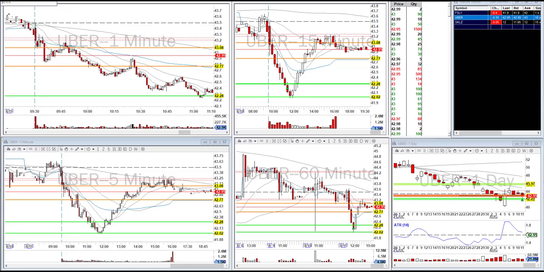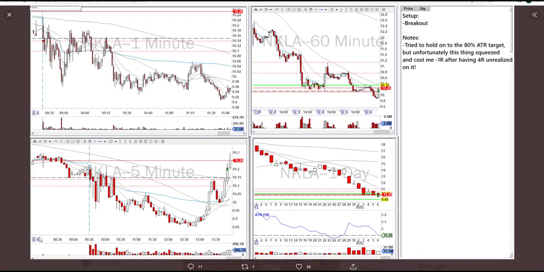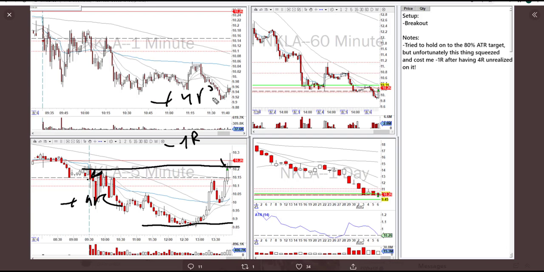Sometimes, and you could check this trade around here, let me just share it with you, the stock will go in your favor, almost triggers your target, but unfortunately does not hit the target and ends up being a loser. One of these trades which I've taken was in KLA, and that was on the 6th of August. You could see that I played it to the short side. I've put my stop loss, and at some moment I was up 4 hours, and I ended up down 1 hour on this trade instead of being up 4 hours.